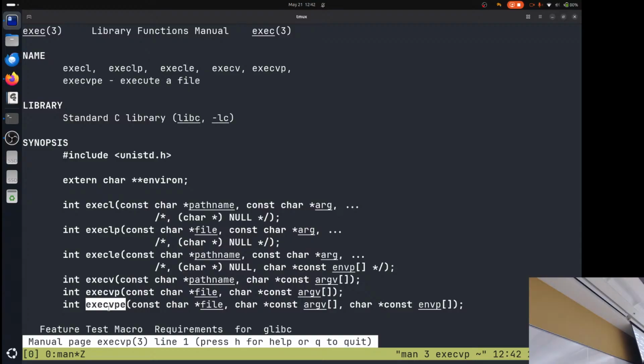The second argument for both of these is the array of arguments that get passed to the main function of that program. So the argv we're passing is literally the argv that gets put into the main function parameters of the program that's getting started up. execvpe takes a third argument, which is all the environment variables that our process has access to. I'm going to leave it at that: this argument exists, and we're going to pass values to it, but we don't actually have to care what those values are. The two that we really care about are the name of the program we're going to execute and the arguments we're going to pass to it.